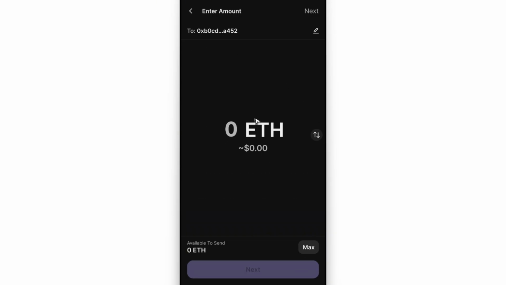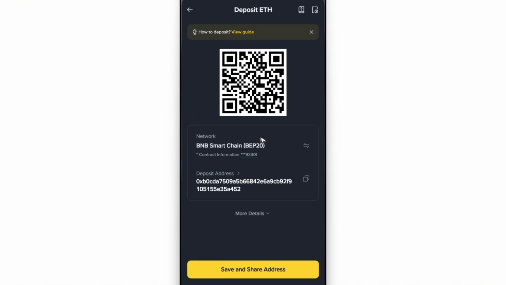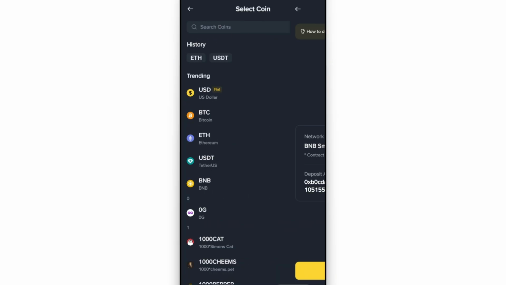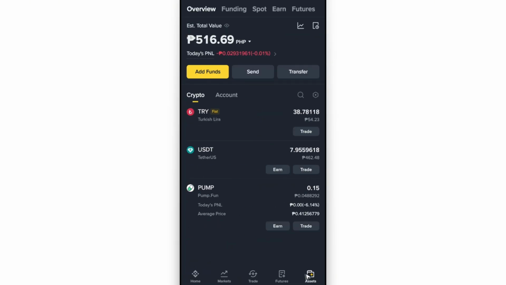Now in here, as you can see, it now needs an amount. So for example, you'd like to send maybe 10 Ethereum. Make sure that you have enough balance, or you could go ahead and go to the bottom right, tap on max to max it out, and then hit on next right here and follow simple prompts. And in no time, you should receive your balance here under your Binance wallet. It should be listed right here, Ethereum.